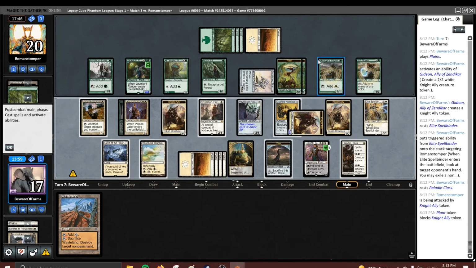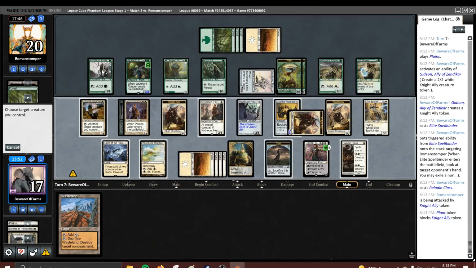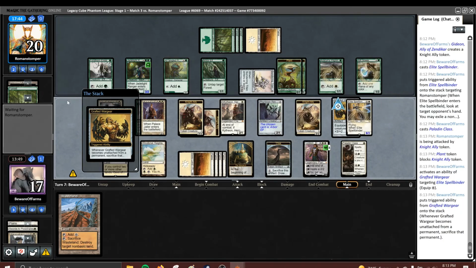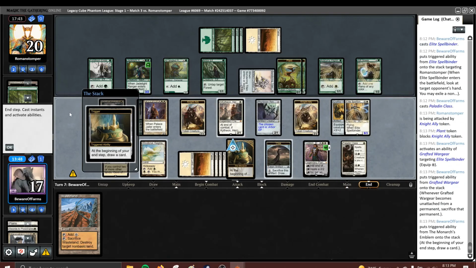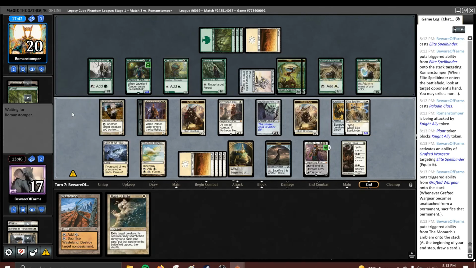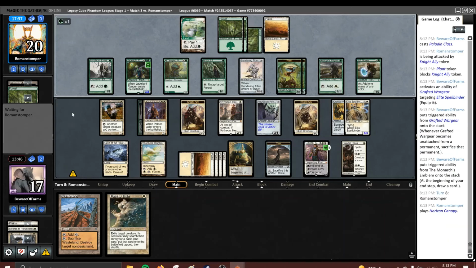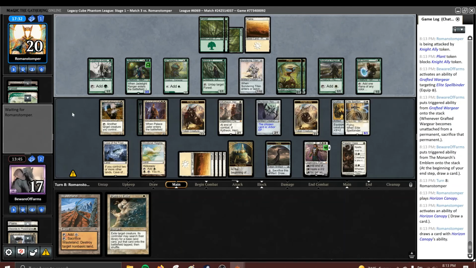Do I want to move the equipment? I think I do eventually just want to put it on the Spellbinder, so I'd rather do that now. And we'll pass. Draw my card. Path is a nice draw. There's the Canopy. They're just going to sack it right away, which makes sense. And they're on the clock.